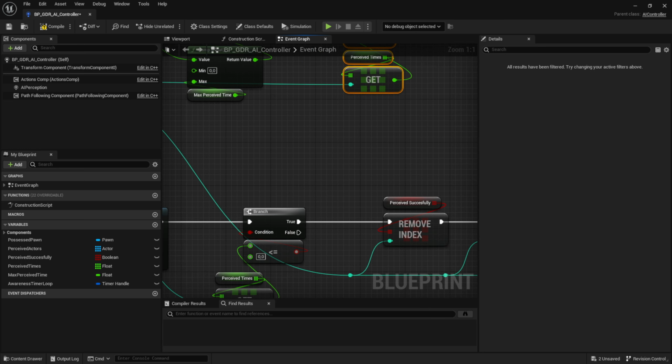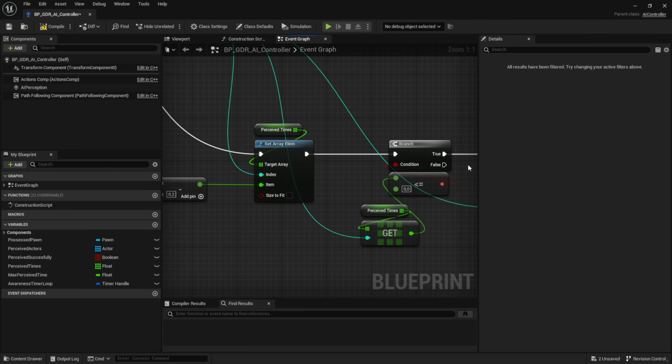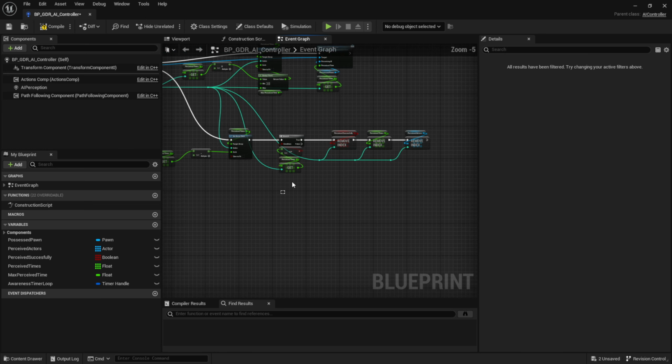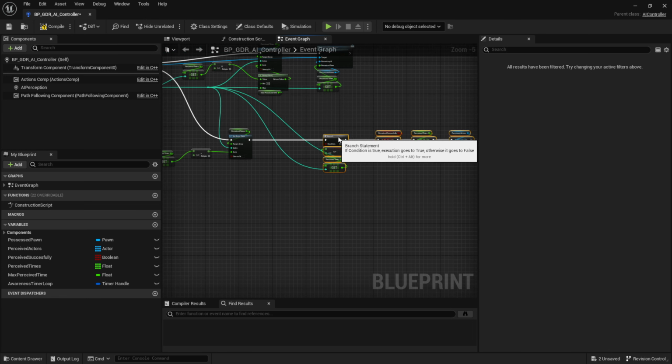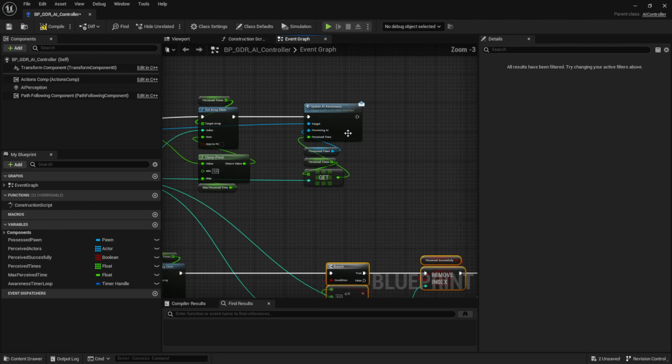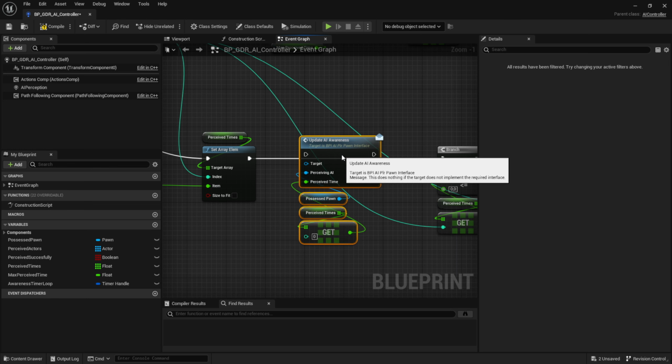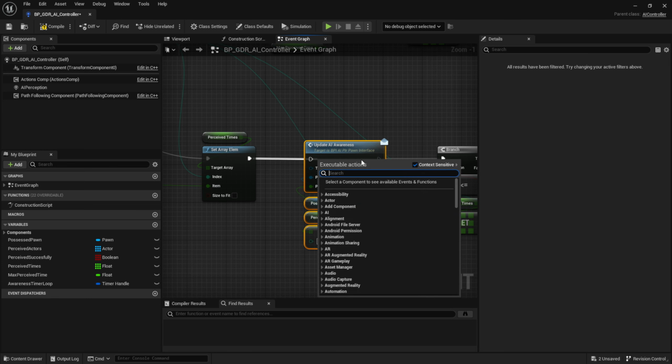So we can do that over here at the bottom after we subtracted 0.2 seconds and then before the branch over here. So let's make a little bit of room. And then we can grab this part. So the update awareness interface call, we can paste it in over here.